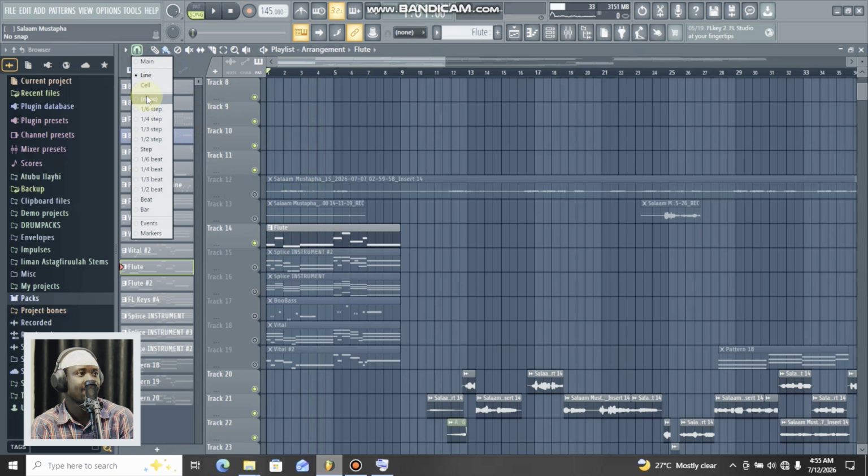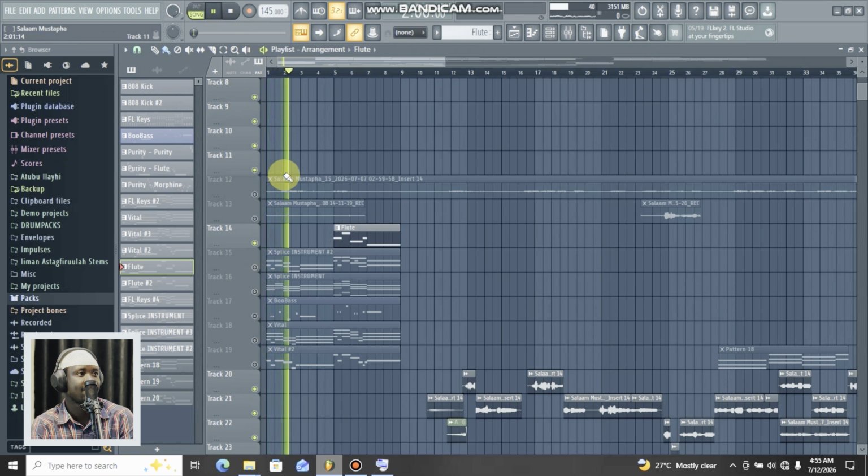But I didn't use the whole of the flute. I only used half of it. I didn't use the first 4 bars. That is the first 4 bars loading, it did not play. Do you understand? It is not playing. So the second bars are the only ones I used.